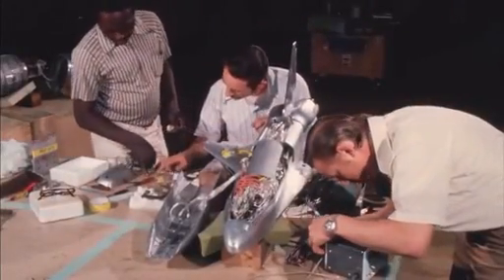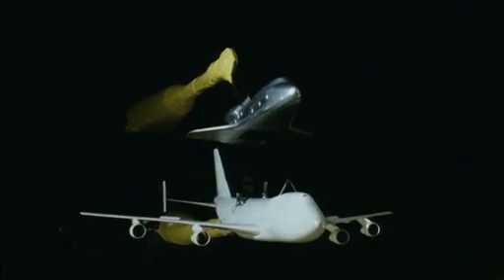As for the orbiter, spiraling costs forced NASA to abandon equipping it with its own jet engines and escape pod. Originally it was going to be an air-breathing airplane that would fly to space as a rocket and then come back to Earth. The orbital maneuvering system pods on the back were to be where deployable air-breathing engines would come out, able to fly from its intended landing point to another place if the weather were bad. NASA's new shuttle would essentially glide its way back to Earth.